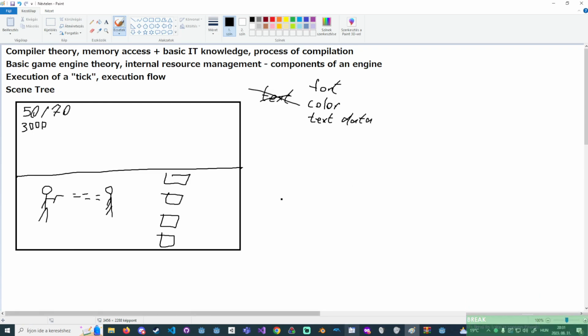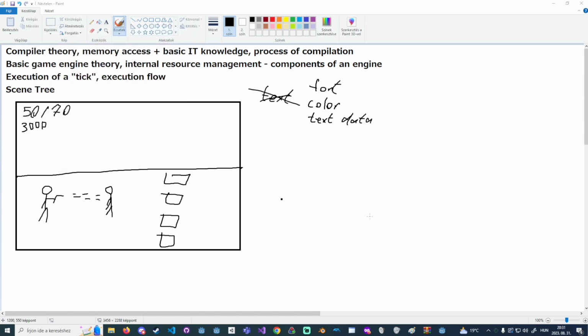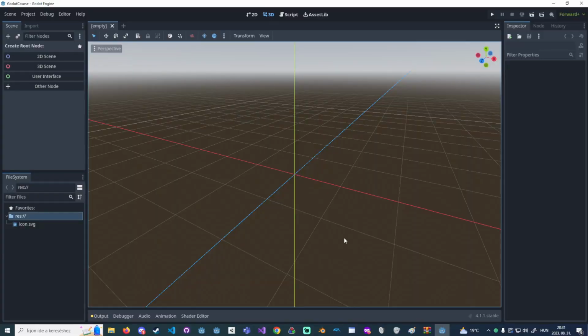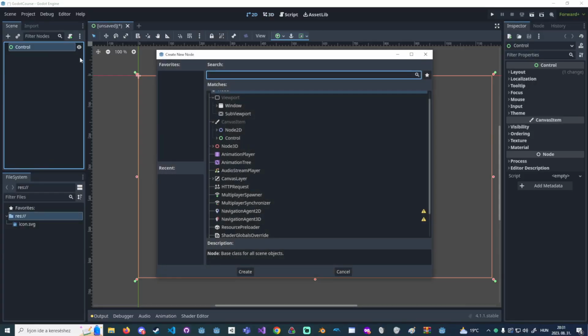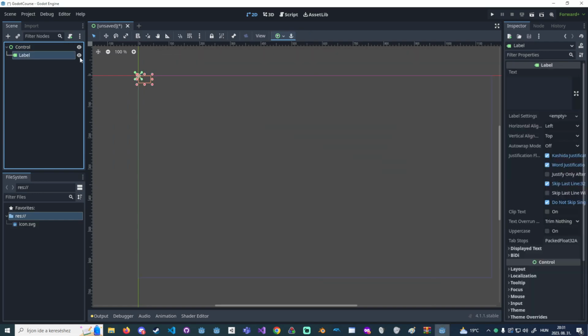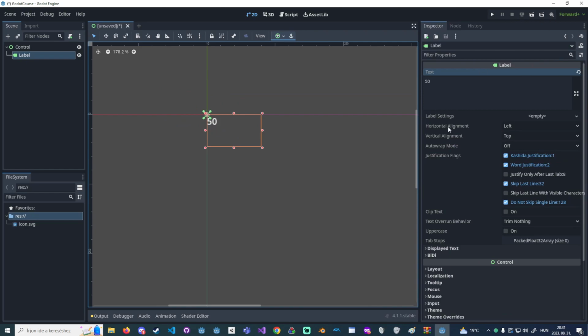Oh yeah, I'm going to pause this. Close it, sorry. Okay. And this is not all. So if I open Godot, you don't need to understand what I'm looking up right now. But if I were to place a text label that can display 50 on the screen, you can just follow my cursor here. So you can see all the options this text has, and this is not all.